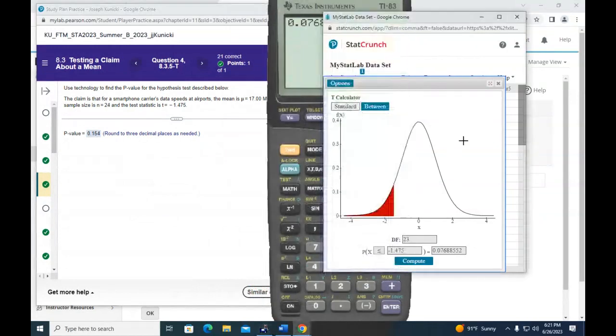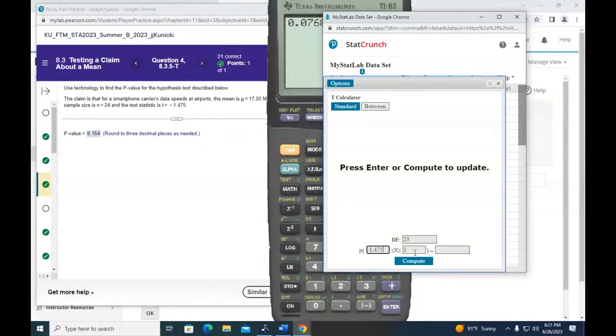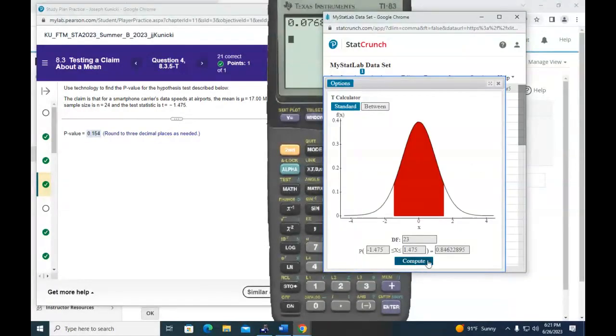All right. So to answer your question, in here, I would have to do between minus 1.475 and 1.475, and then I would have subtracted that. I would have got 1.54. Remember the rule of nine? Because what it's telling me is what's in the red, and I want what's in the white. So you have to remember that. You can't do both tails at the same time. We did one of them, and we doubled it. That's the best you can do. If you want the number at once, then you can do it this way, but you have to put both opposites. Whatever number we have, we have to put the opposite. They gave us the negative one, we have to put the positive one, so we get both tails. Okay. Make sense?